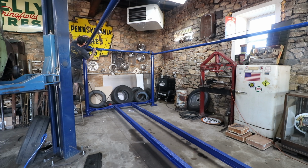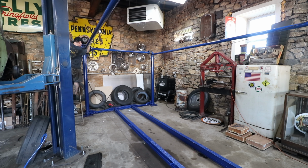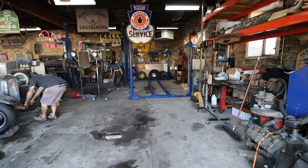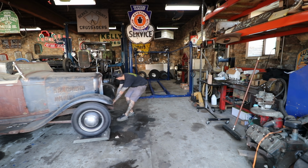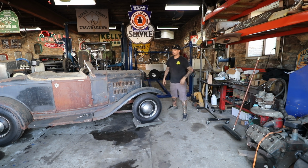Cover's not all the way bolted down. Oh boy. Am I gonna get electrocuted here? Shouldn't. All right. I'll just take the jacket.